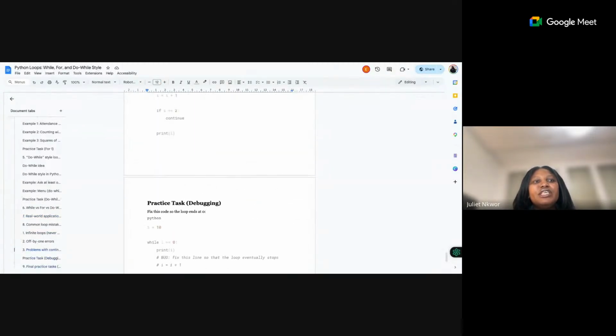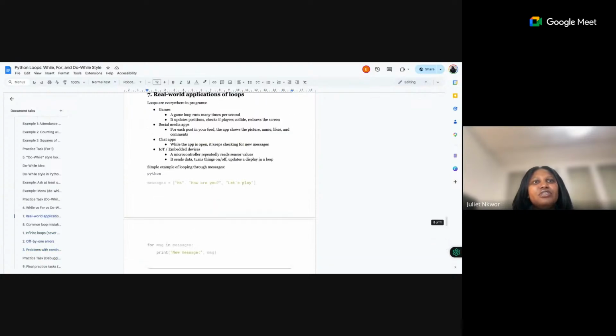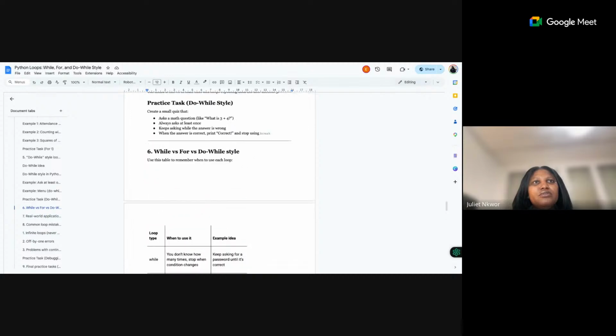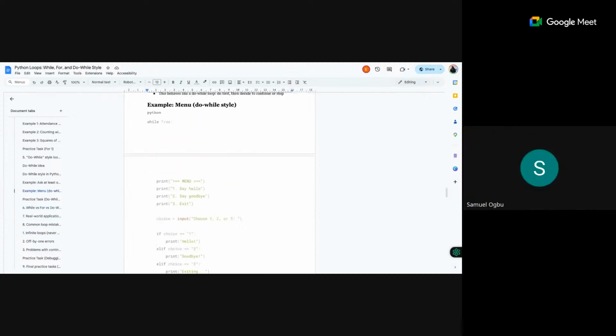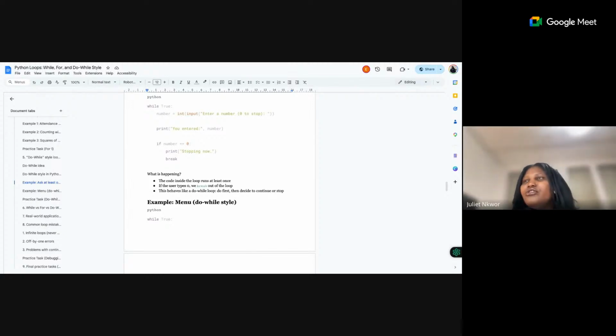So those are some of the things we've covered. So Samuel, can you tell me how we can use the continue keyword? Oh, is it by tapping the space bar? No, the continue keyword. We talked about it in loops, when we are talking about for loops, you remember? So why do we need it? Why is it necessary?